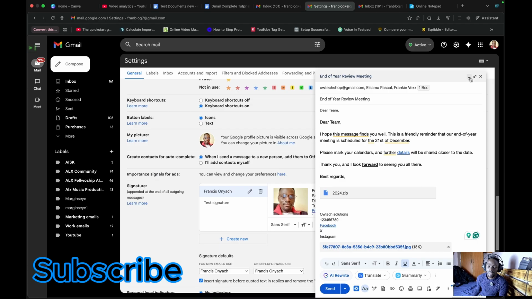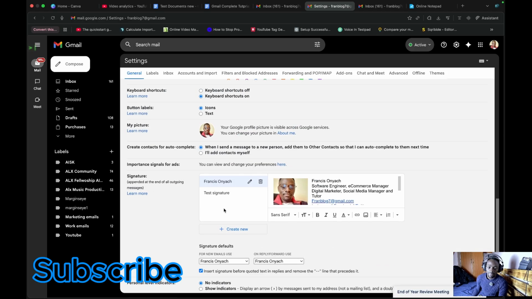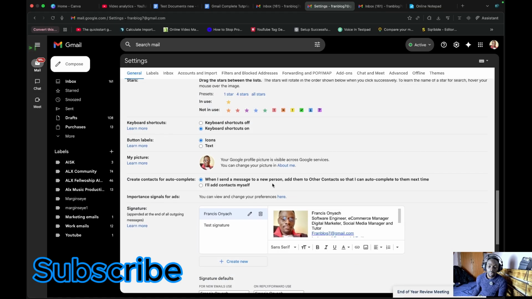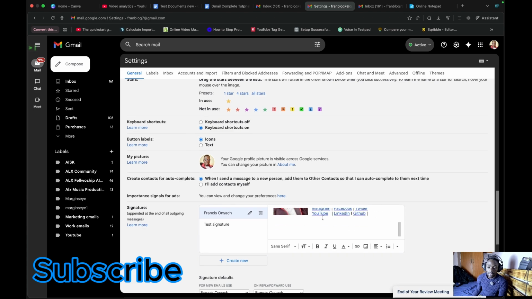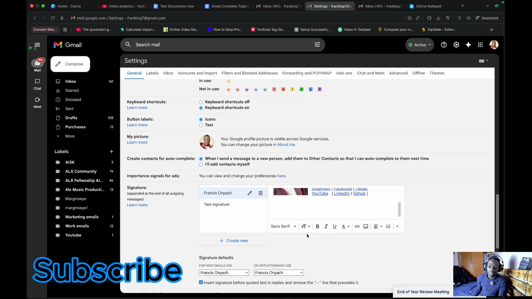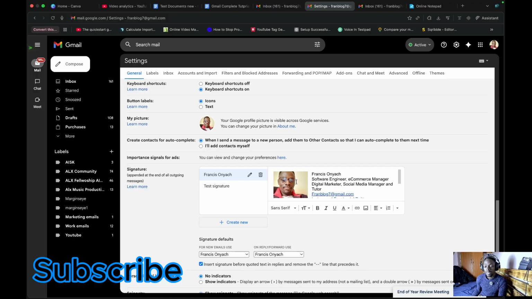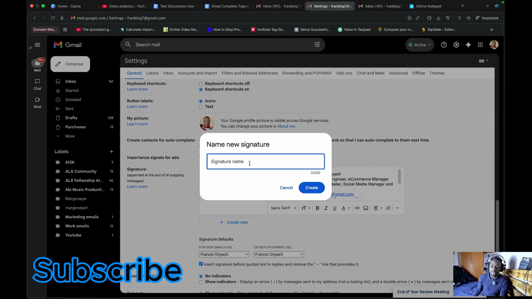If you open manage signatures, you'll be taken to the section where you have different signatures. You can create a new signature with just a plain name, or use an already existing one, like the default one that has been set here with the links and an image and everything. Now this was created in Google Docs, and I'll leave a link on how you can design yours so that it takes an image and text, because if you create a new one here, it will just give you the option to create one that is only text based.